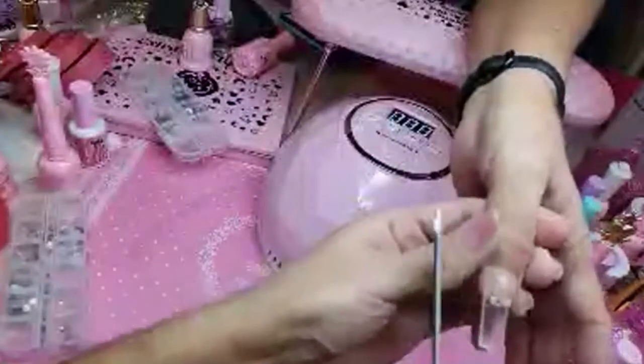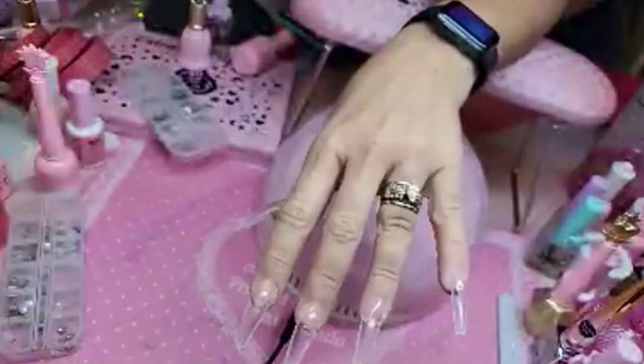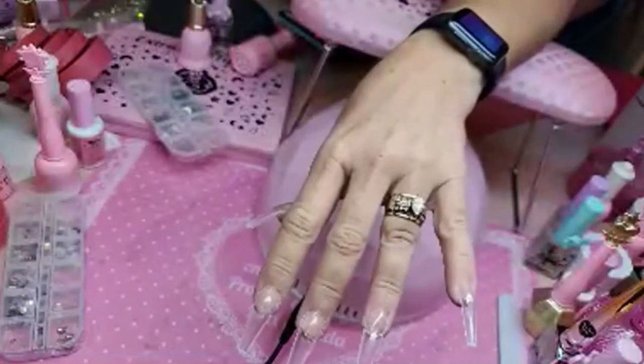Make sure both sides are nice and straight and razor sharp. Beautiful. Now let's blend in the cuticle for the fantasy, for the win.